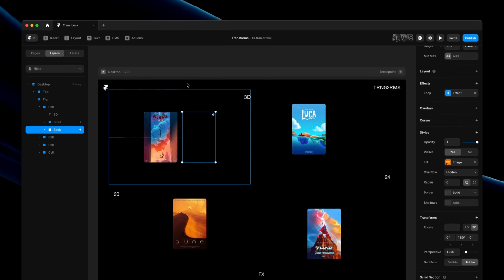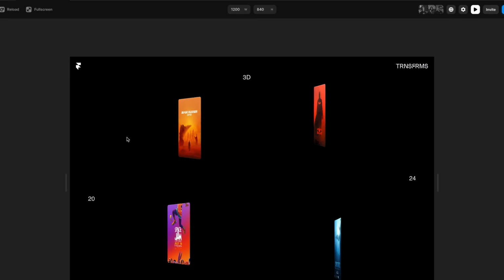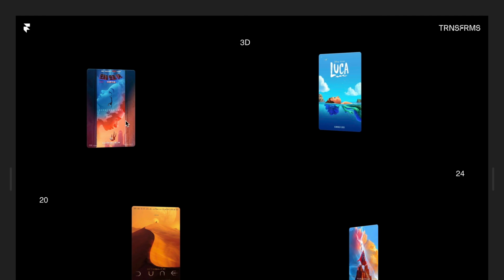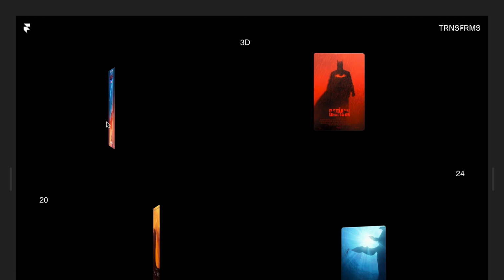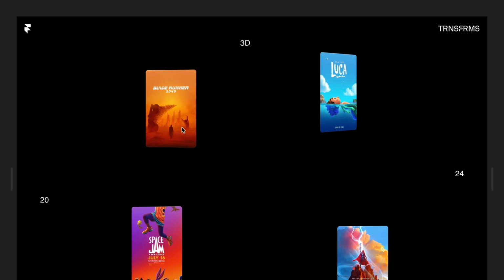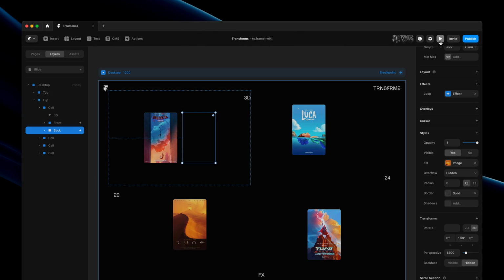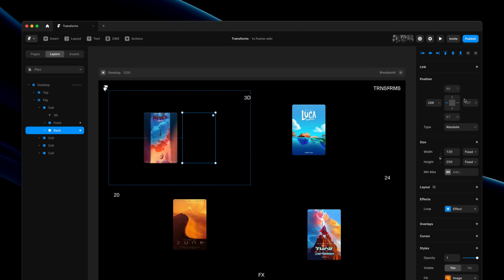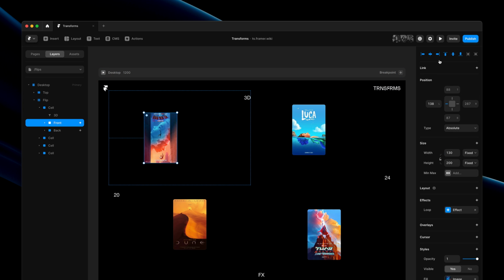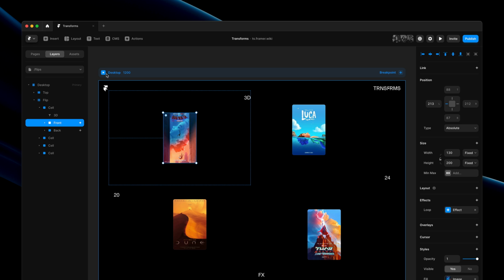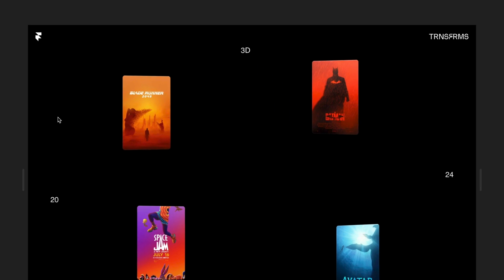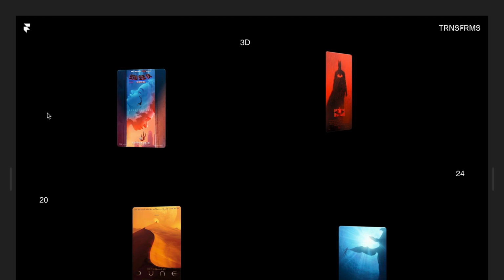Now, back in the preview, one more time, we see that the cards now hide interchangeably, only showing one side at a time. Now, I'm sure you can guess what's coming next. We can stack these cards on top of each other by centering them to create our card flip effect. And now we're getting the effect that we're after. And we have a better understanding of the backface property.